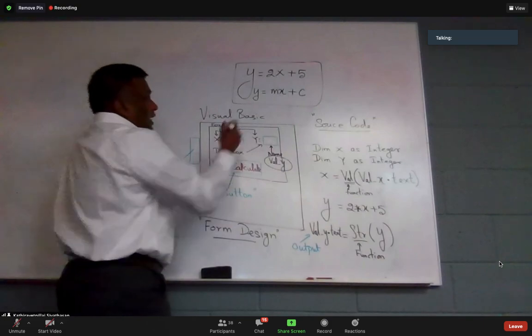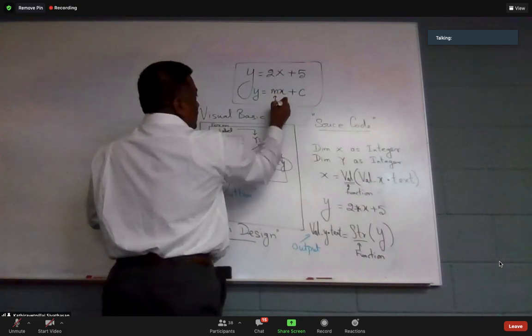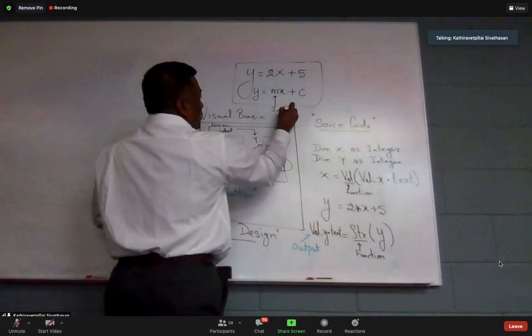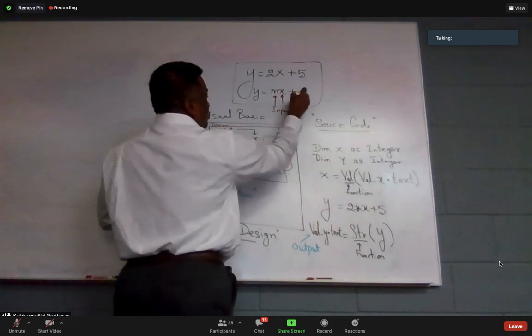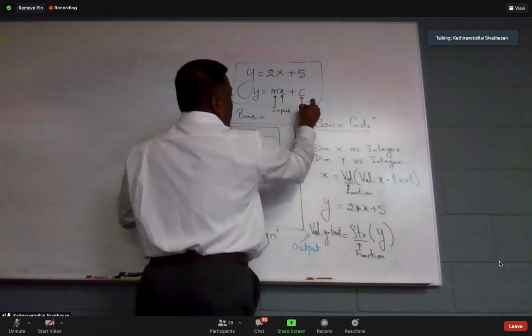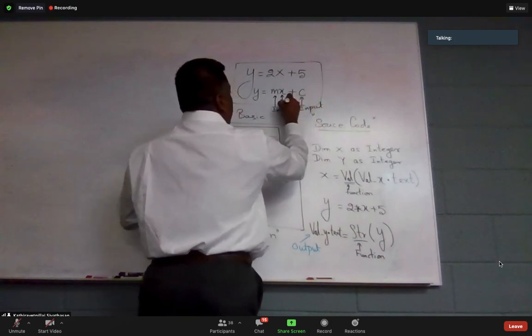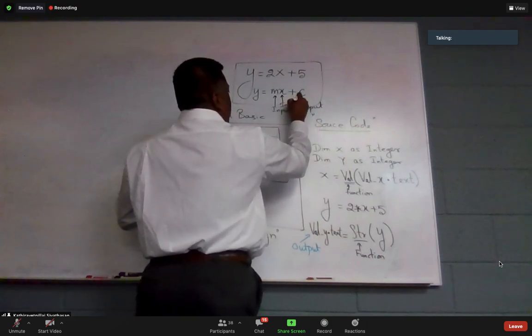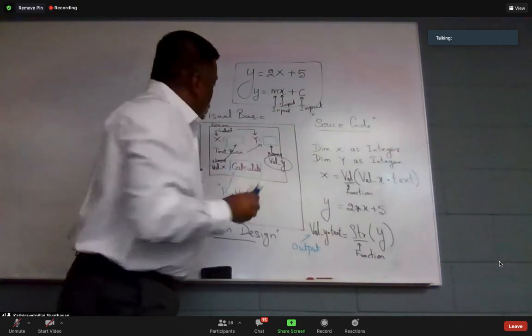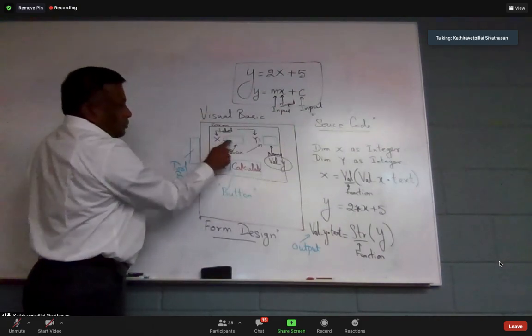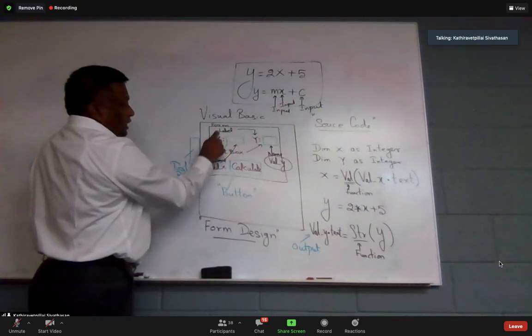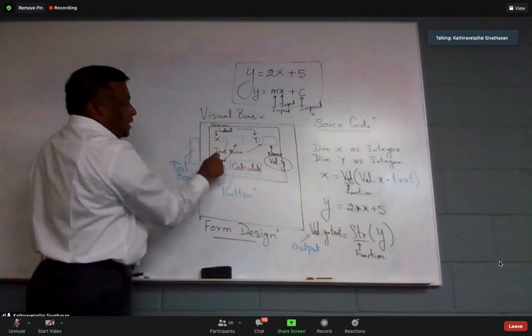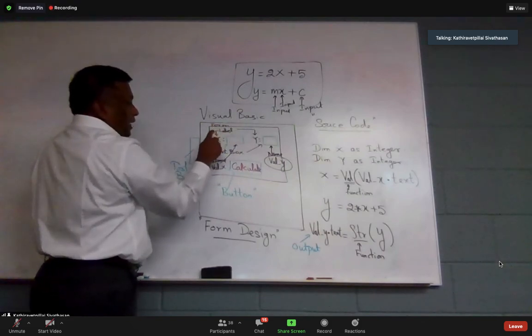In this case, this is one input, this is another input, and this is another input. So instead of one input x value, you are going to have 3 input parameters, m, x, c.